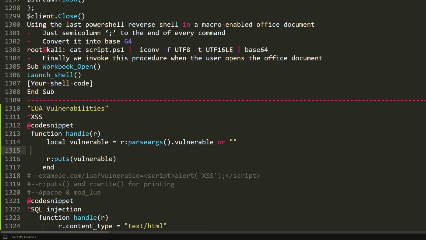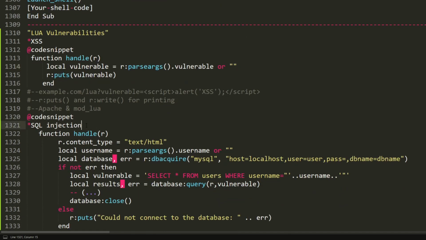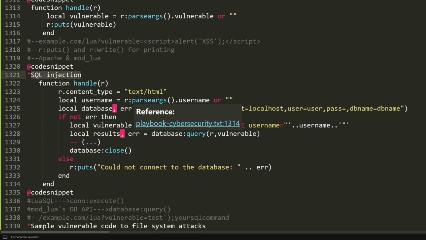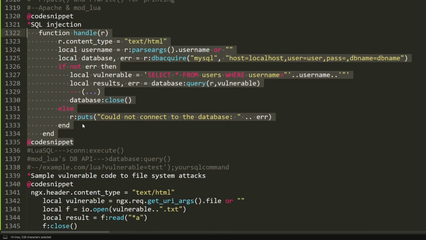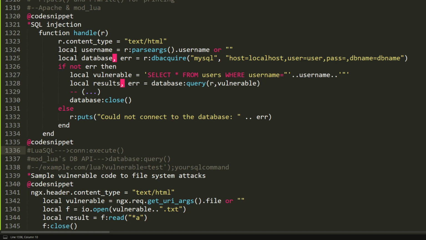Now the next vulnerability is SQL injection exploits. It can be used with Lua. So what's an example of vulnerable code? A vulnerable code example is right here. Before explaining the vulnerable code, let's take a look at the basics. To connect to a SQL server, Lua uses a module called LuaSQL. LuaSQL is used to connect to a SQL database.